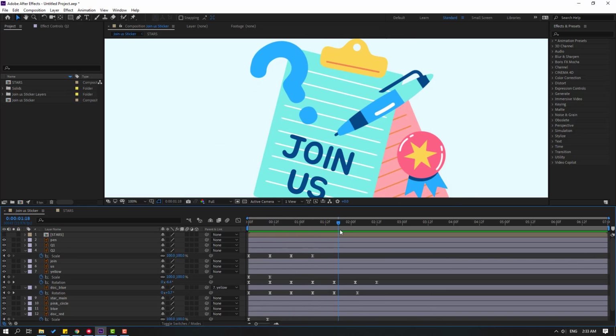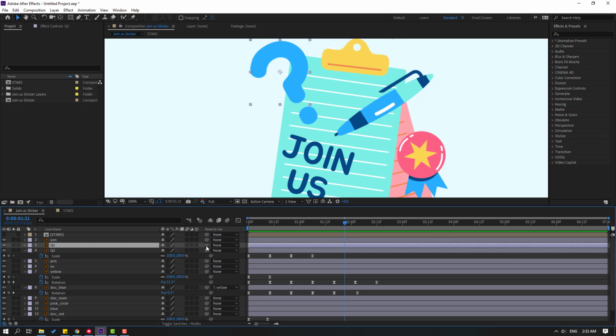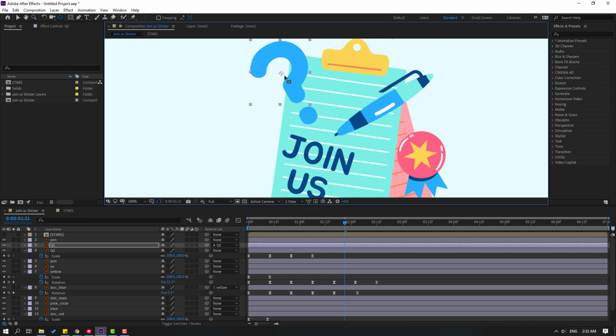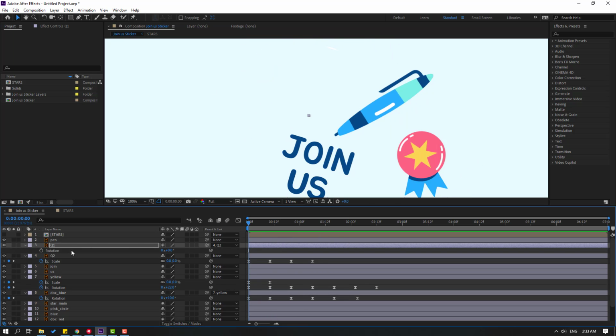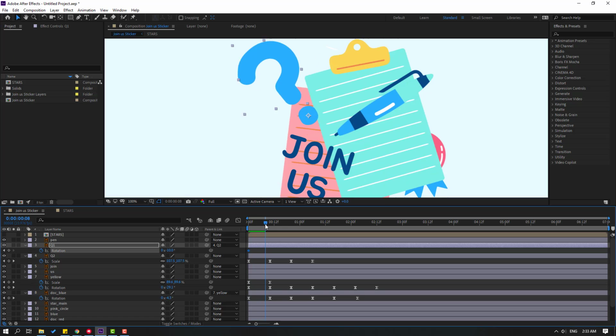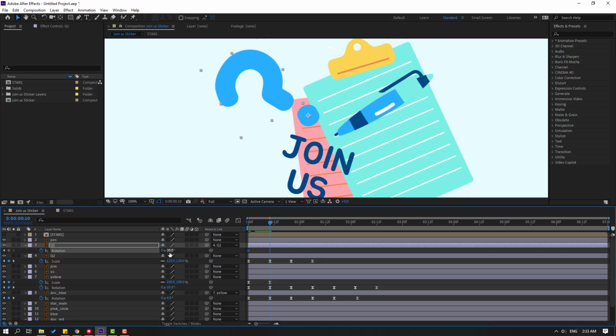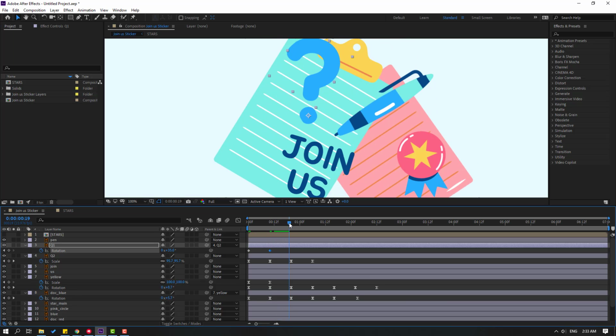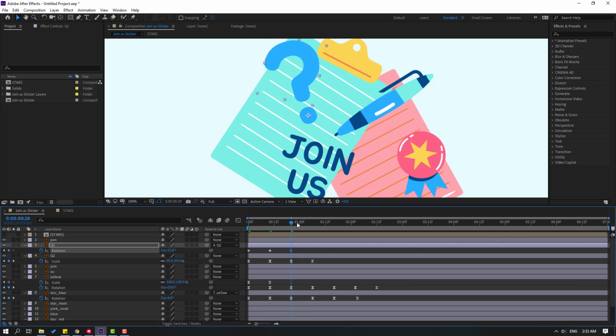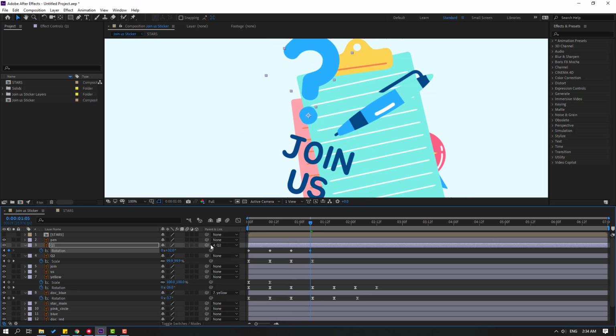Okay, and let's select this Q1, parent onto this Q2, and select Q1, select pan behind, move the anchor point here, click the selection tool, let's see. Go to here, press R, make a rotation keyframe. Let's change this rotation minus 10, let's see. Let's change minus 30. Okay, go to here, change 15. Let's change like this. Go to here, change like this, and go to here, change like this. Select keyframes, make ease. Let's see.